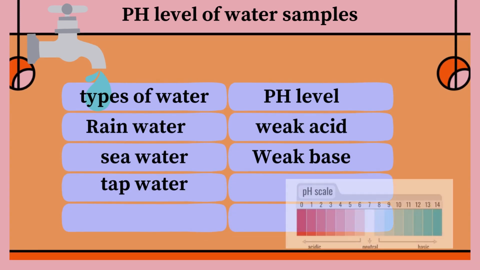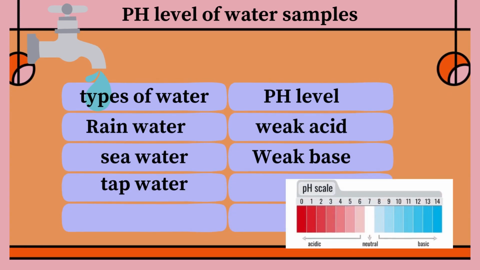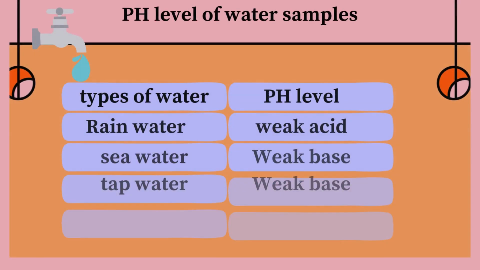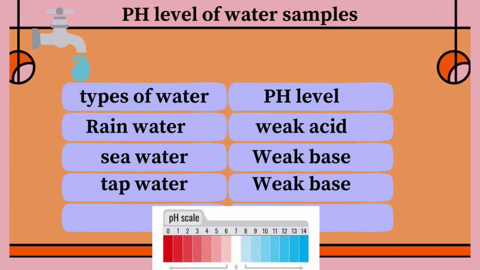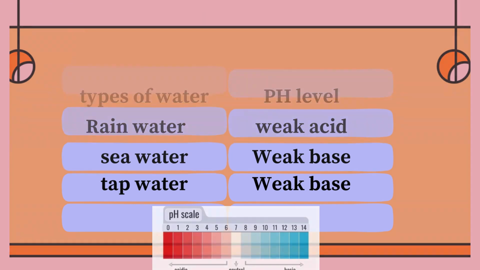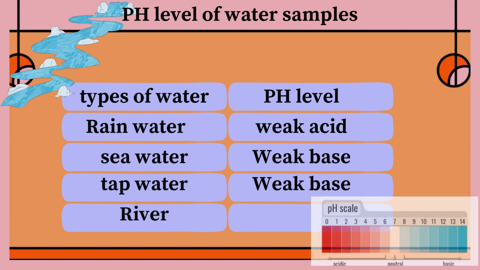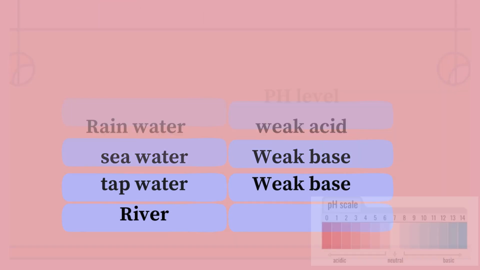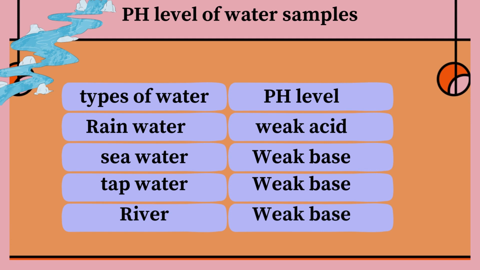The tap water sampled from Del Norte, Pasacao exhibits a pH level of 10, indicating a stronger alkaline nature compared to both rainwater and seawater samples. The elevated pH level suggests the presence of alkaline compounds, possibly resulting from water treatment processes or geological factors such as limestone deposits. Like the seawater from Balogo, Pasacao, the river water from Pasacao, Camarines Sur has a pH level of 9, indicating alkalinity also.